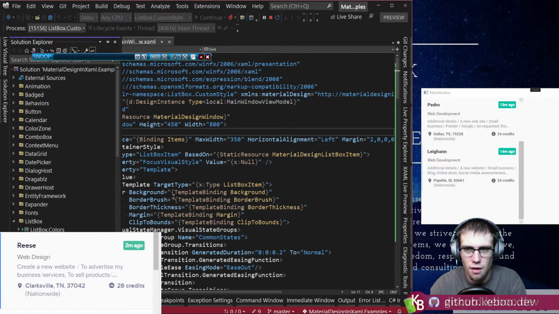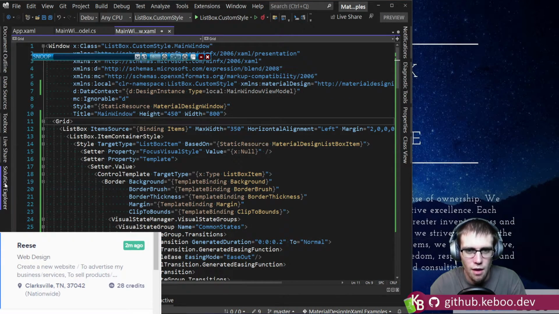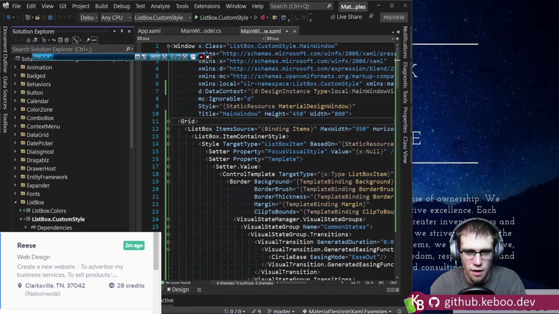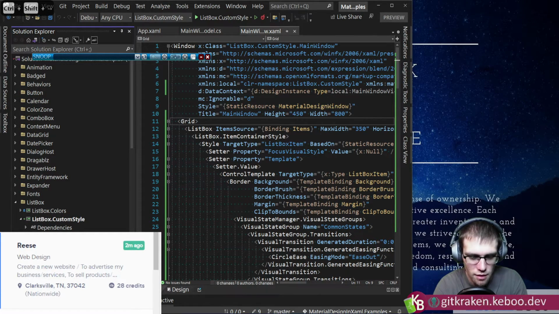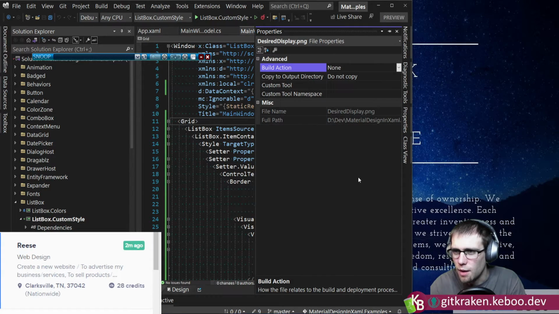Oh, I have to stop debugging if I want to rename the file, apparently. We're just going to add it in. Let's see. Desired display. So that, and then we are just going to real quick make sure you aren't ever being copied to the output directory. Perfect.